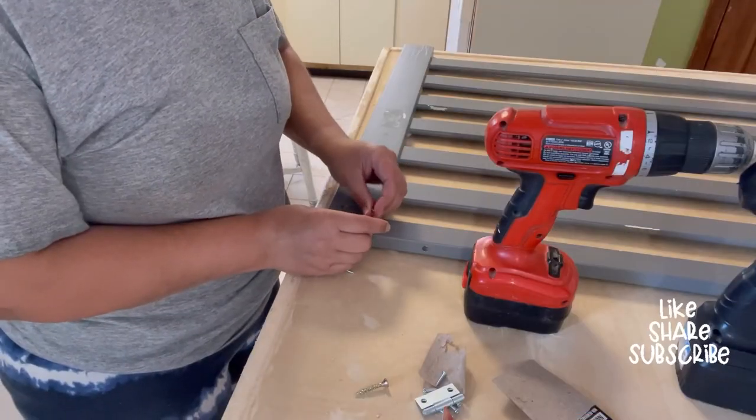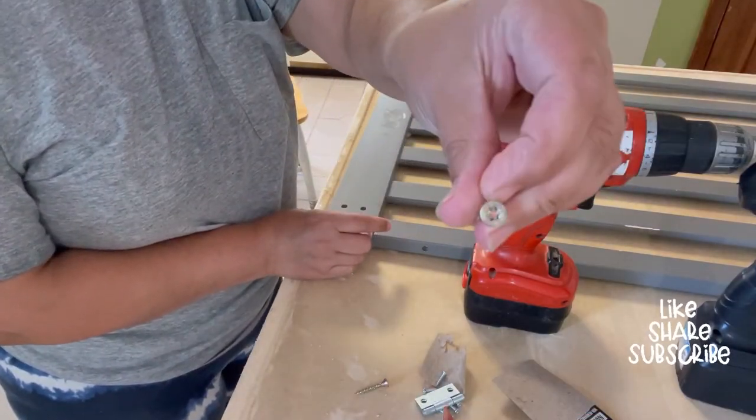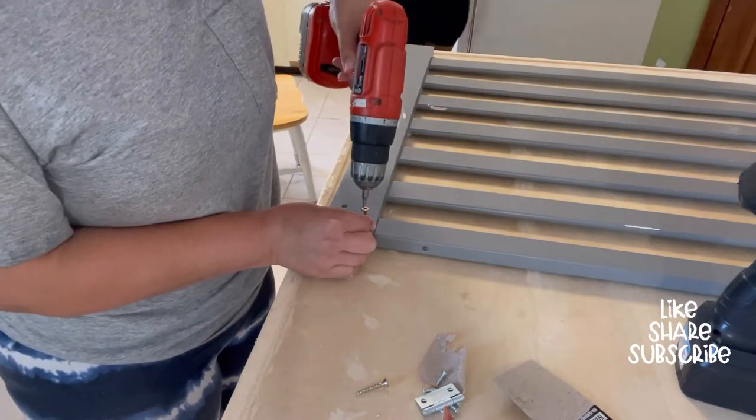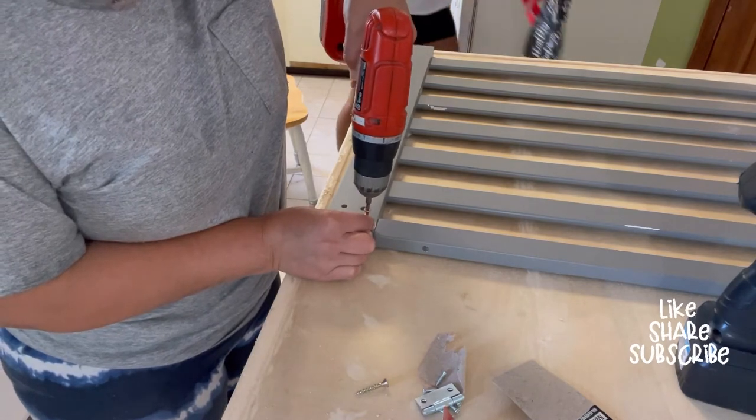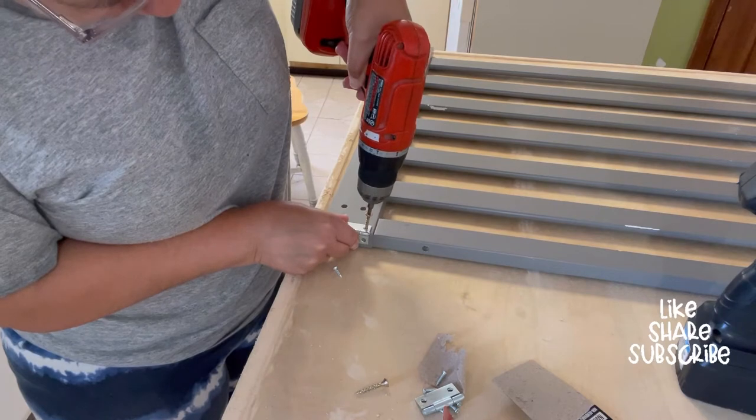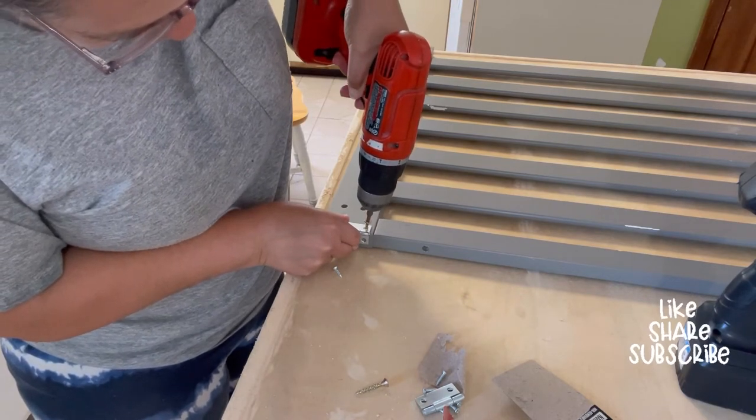I am putting the hinges now on the door, but I am not using the screws that came with it. I find that they're very small, they're hard to drive in. I am using instead the one specifically made for wood.